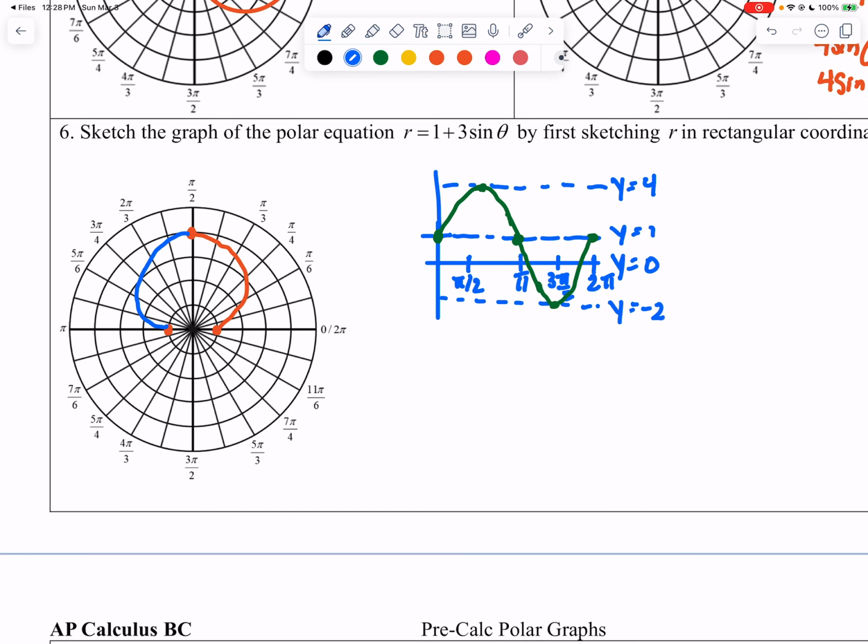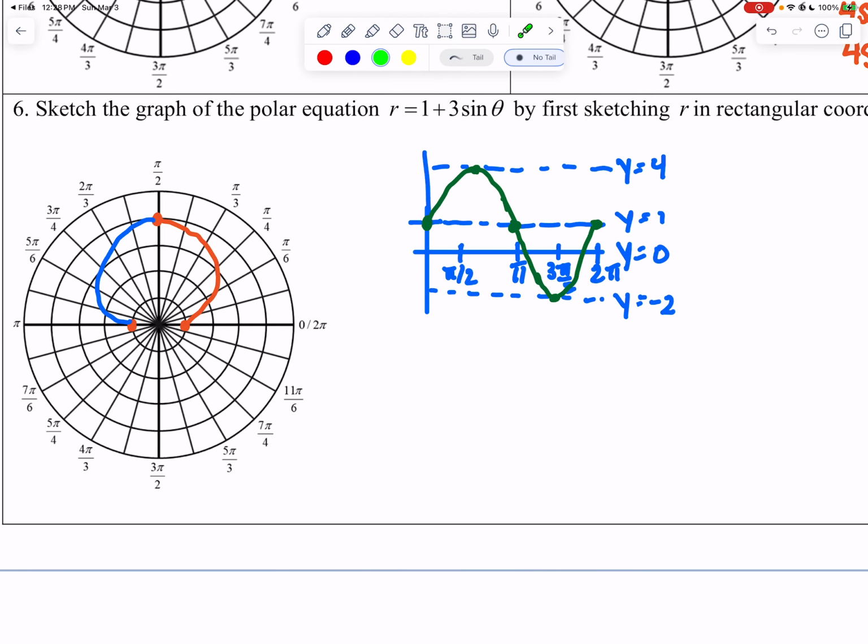Now, here's something important to note. You'll notice that from pi to 3 pi over 2, we kind of have a 0 right here, and we don't know what the 0 technically is, but we do know that from here to here, we are decreasing. So from pi to whatever this interval is, we're decreasing until we hit 0. So here, as my theta values increase, I'm going to be approaching 0. So now, that part looks like, let's say, this right here. So I'm going to maybe clean that up a little bit.